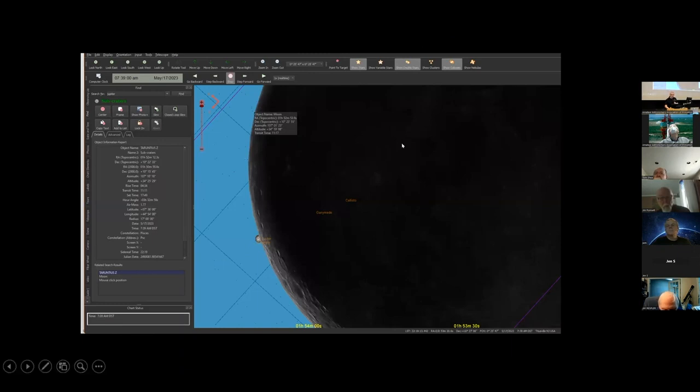If you time it a little sooner, you'll get to watch the blinking out of Callisto and Ganymede, the moons of Jupiter, which will be occulted first. So get up early in the morning next Wednesday. If it's clear or partly clear, train your binoculars or your scope on the southeast sky and see an unusual event, the disappearance of Jupiter in the daylight sky. It's a trick to do it. Unless you have a go-to mount, you're going to have to work a little bit with your sky chart. We can talk about this a little more after the break, whether there's something going on at the observatory. I do not know. It's a possibility, I guess.